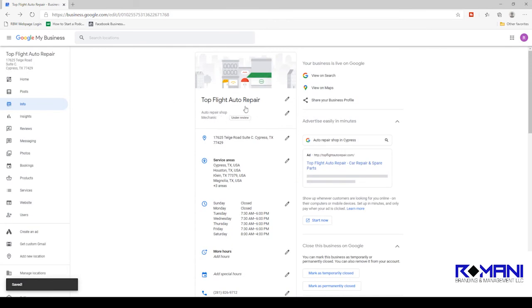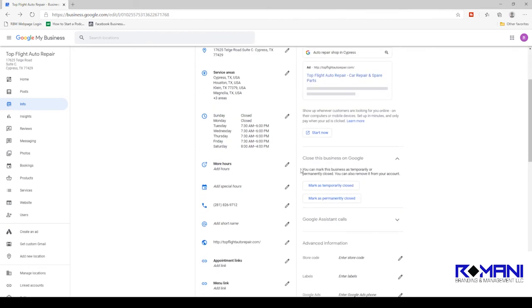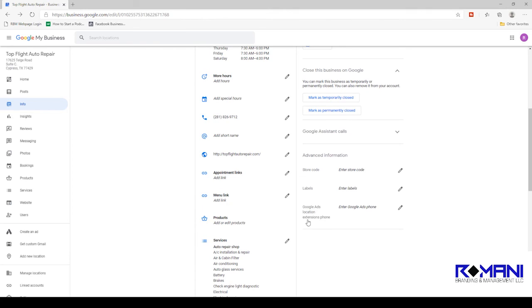Now, the service area tab, we talked a little bit about this before. This is where we can put all the regions that we want to serve. So this person serves Cyprus and the surrounding areas. These are the people we want looking at us. Again, a lot of the same information we just went over: hours, what's important, appointment links if you have them.